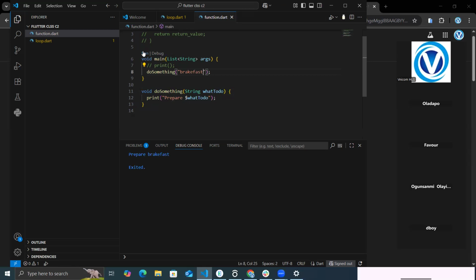We can call this function as many times as we want. For example, here we want to prepare breakfast. We want to prepare lunch again. And we also want to prepare supper.